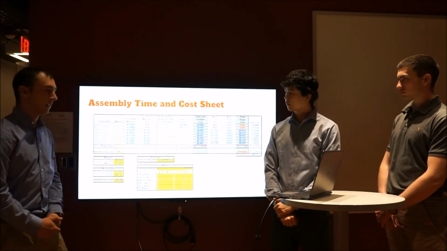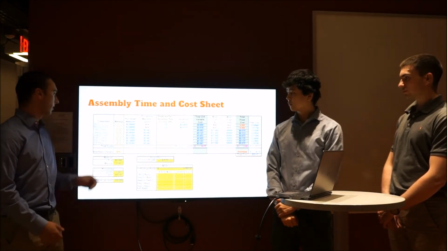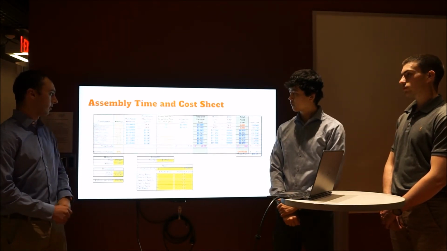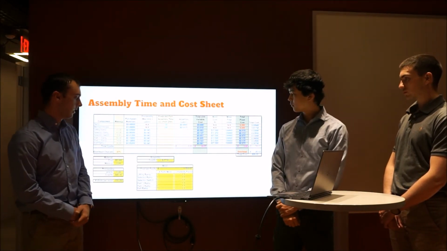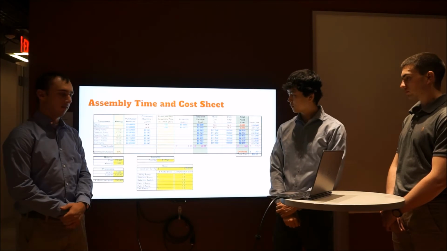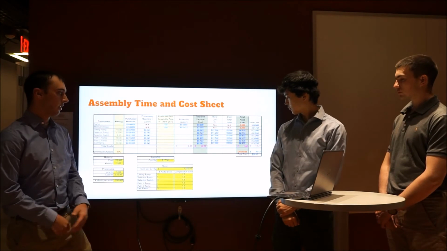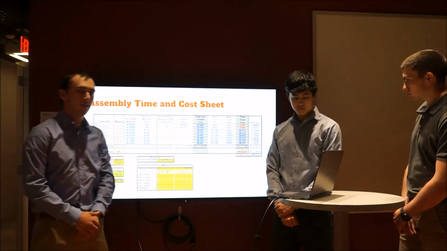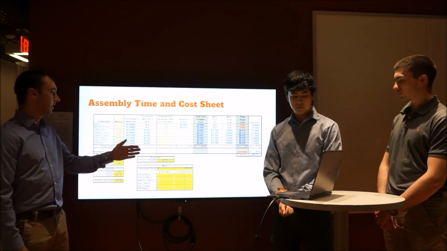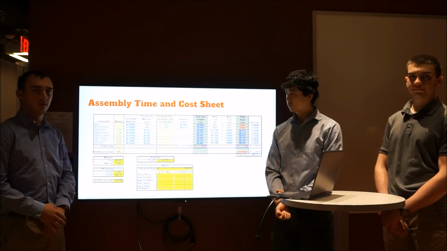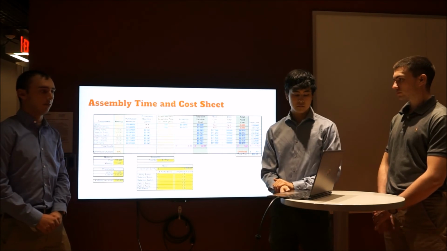So here's our assembly time and cost sheet. The only two parts that have to be purchased from outside suppliers are the servo and the microcontroller. The rest is all done through plastic injection molding and through analysis of mold factors and the number of parts that could be printed per mold. We determined that the overall cost was going to be $20.12 to manufacture and assemble for each part. The assembly time is not much, as all the parts get shipped to the user and they assemble it. The only thing that has to be assembled is the servo and the microcontroller have to be wired together appropriately.